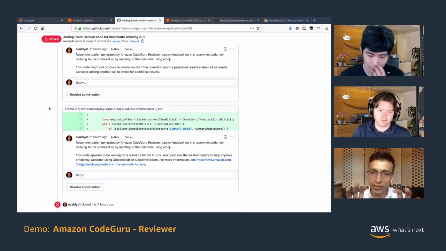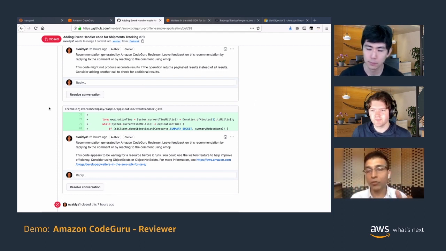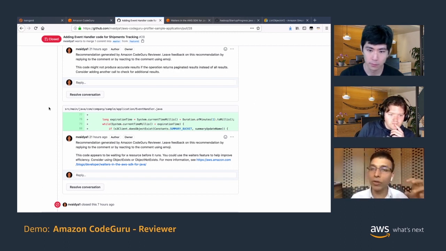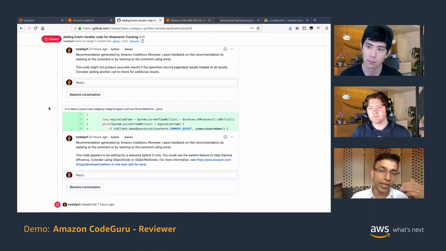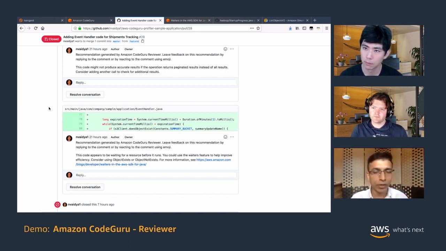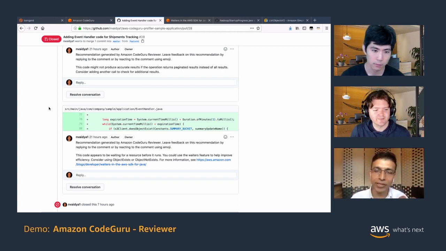And CodeGuru Reviewer does a good job in looking at the code. When the pull request notification is sent and the code is scanned, the code which is covered within that pull request is the only code which is scanned by CodeGuru. But if there are two different files, say for example they are included, those whole files are read in entirety. So it gives itself a proper context of what the code flow looks like, and based upon that, it creates these objective recommendations and throws them out in the output.